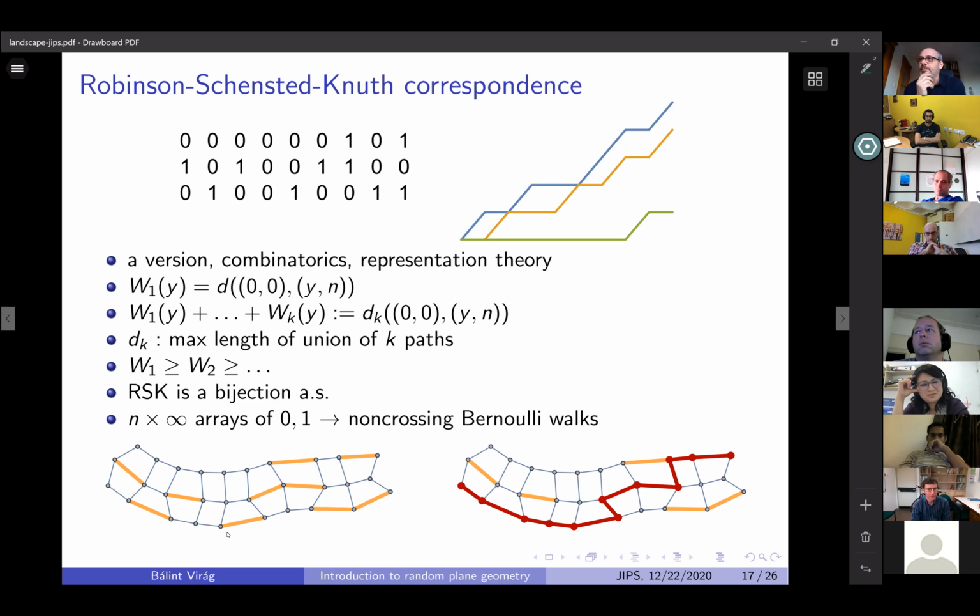Balint, can I ask a question? So you have the union of k paths. Could you elaborate a little bit? Why not take all of them to be the same path? Is there any restriction? Because you don't count things twice. That's why. You first take the union and then you ask how many ones that union contains. Good question. And still these are paths that go only right and up. Yes, that's right. Perfect. Thanks.